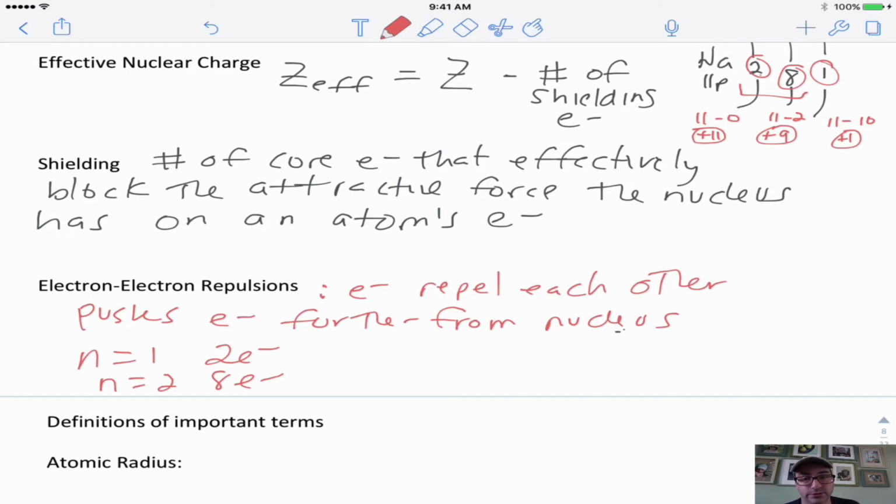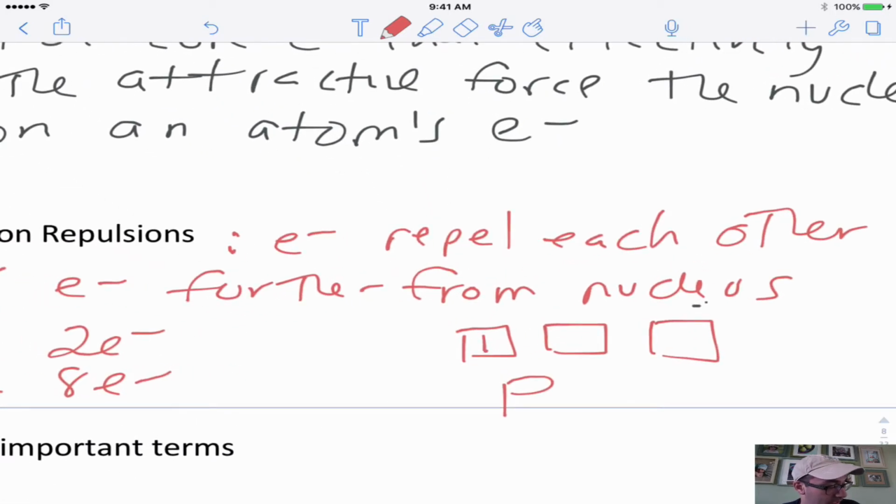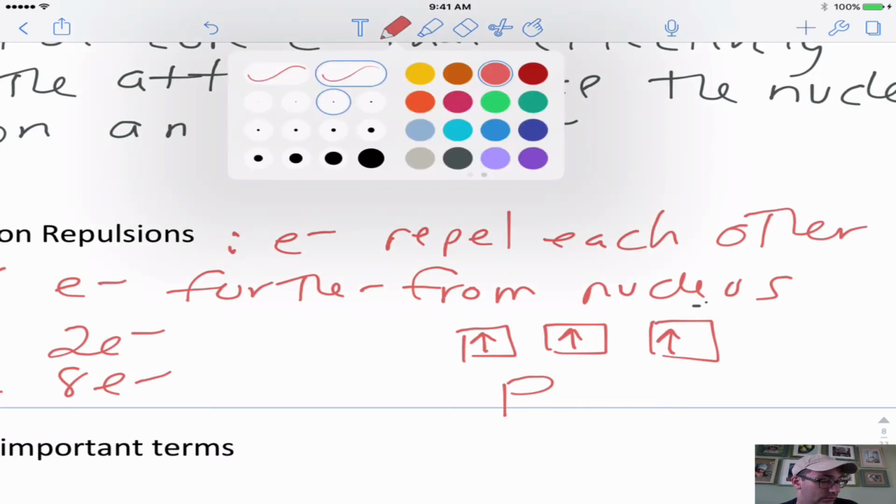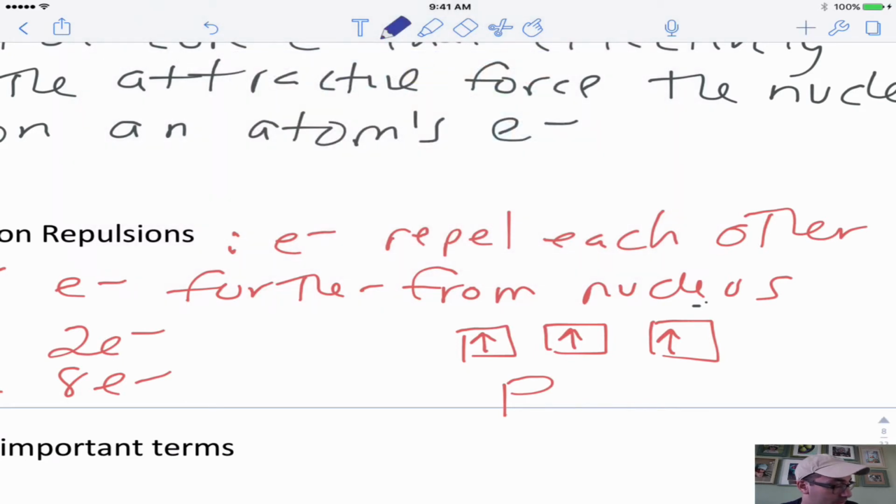Even within energy levels, though, we'll see that we have repulsions. Like, for example, if I were to look at repulsions in the p orbitals. So when I have my p orbitals, I can fill them up 1, 2, 3. And this would be an ideal situation because repulsions would be minimized at this point. But what if I were to go ahead and start pairing them up? Well, as soon as I start pairing them up and putting in here 4, 5, and 6, the repulsions get greater. So whenever you try to pair up electrons, you're always going to get a greater repulsion.